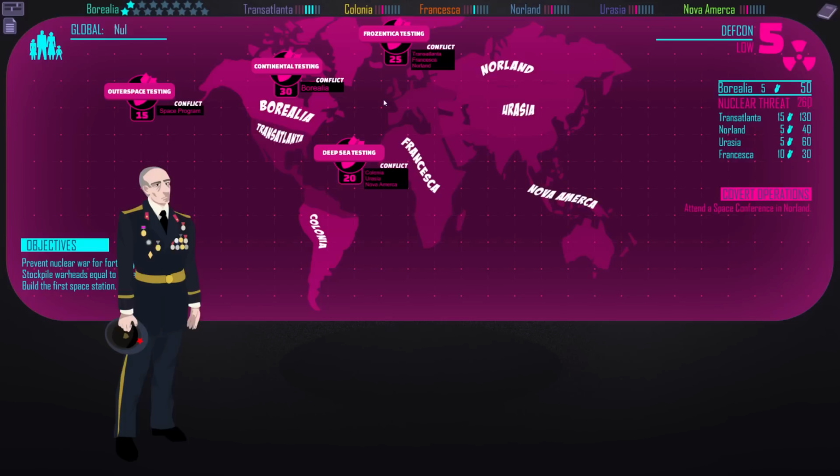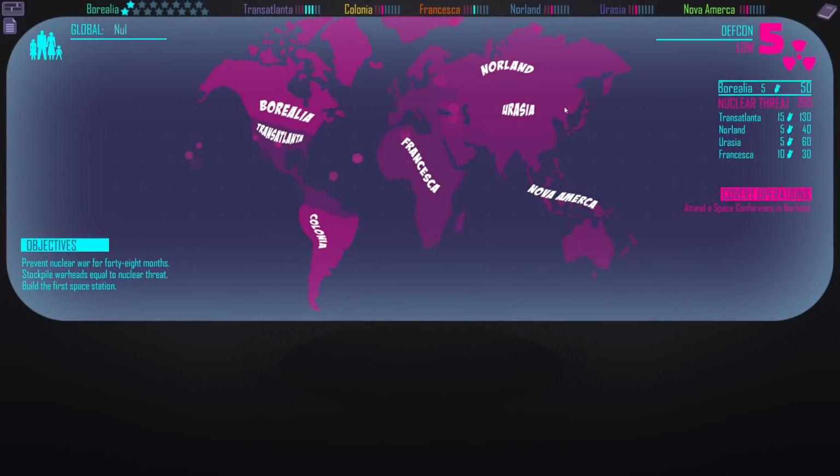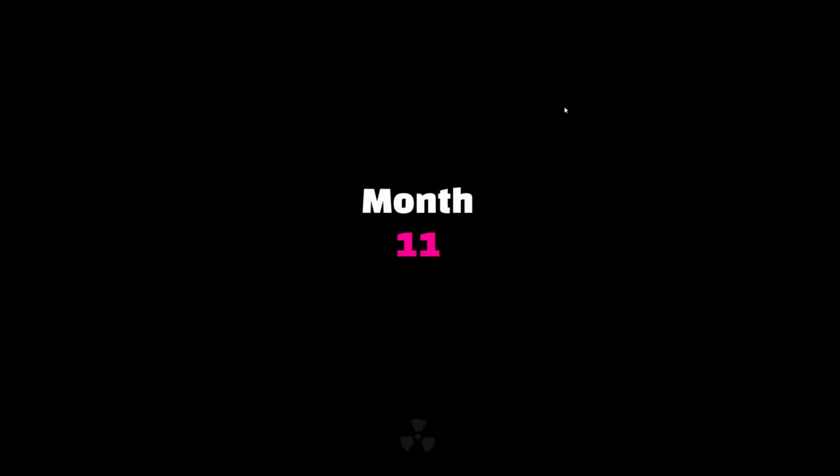Okay, so frozen testing, do we do that again? Like, why? Do I get any report on how the results went? I don't know. Deep sea testing makes Urasia, Nova, and Colonia mad. Colonia don't care about. I did the frozen testing last time, right? Or maybe I did deep sea. I don't even remember. I probably did deep sea, which we'll do again, because it doesn't piss anyone off I'm trying to be friends with.